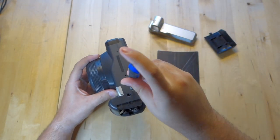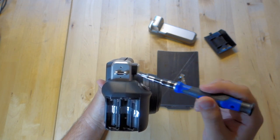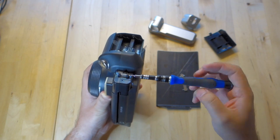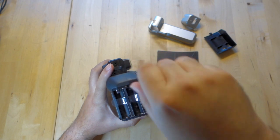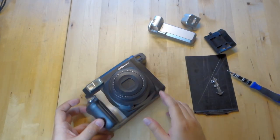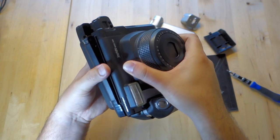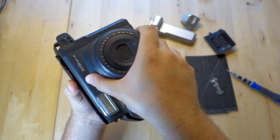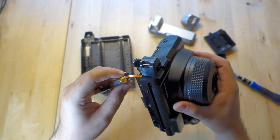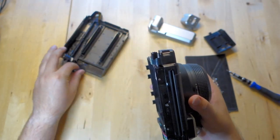Everything else is the same length. There are another two up here that you remove, and once you remove those, you can slowly pop that right off where the camera strap attaches. Remove the battery compartment. Now we start taking it apart in pieces — you could remove it from the back. Lift it like so, pressing your thumb down there to help push up from this way. Something will come along with it. We're retrofitting this camera, so we don't need any electronics except for the motor and the switch.